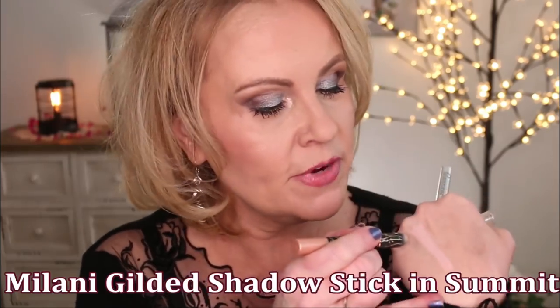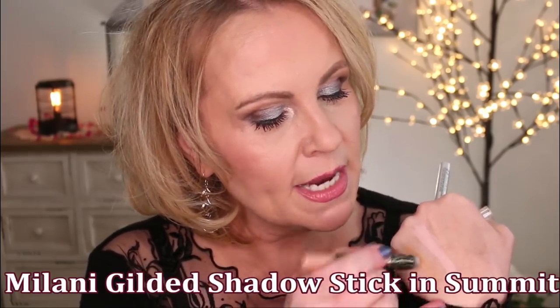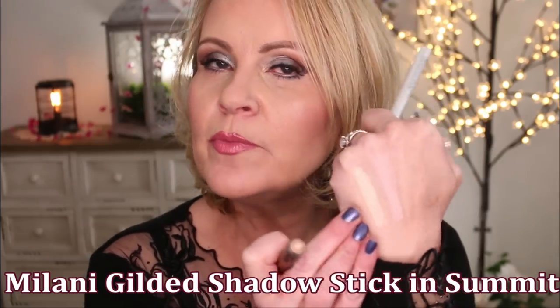I have another pencil from Milani that I use on my inner corner — I use it almost every time. I like this one but it is still a little bit too gold for me. It actually looks very champagne when you get it up on the eyes, but what I love about this more than anything is it's super budge proof once you put it on. These Milani ones — most of them were pretty warm for me, but if you wanted other colors they are so budge proof. I would love if they came out with more colors in this formula because it's a great shadow stick.